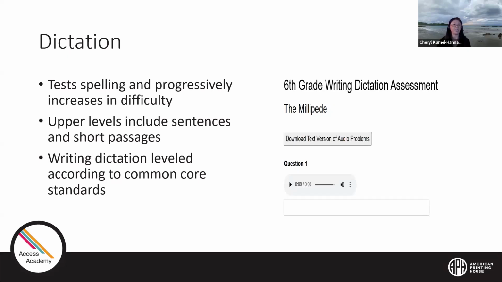The dictation exercises allow you to look more specifically and in depth at spelling, but because they're dictation exercises, they also include things like grammar, such as punctuation, the use of periods, commas, and capital letters. You'll see those in dictation of sentences that you won't necessarily see in a spelling test. So you can also test out the student's knowledge of symbols for punctuation, capitalization, and so forth.